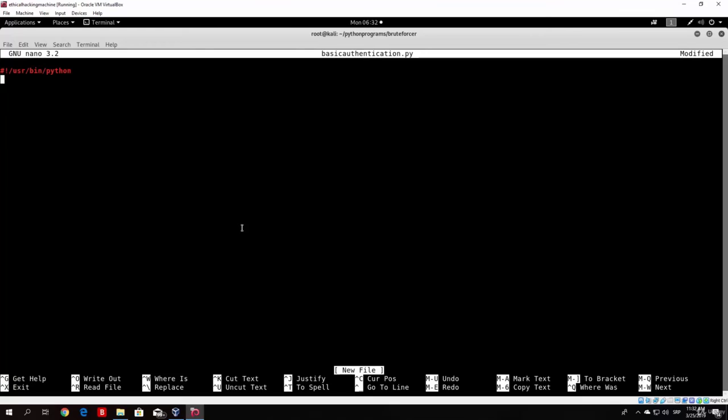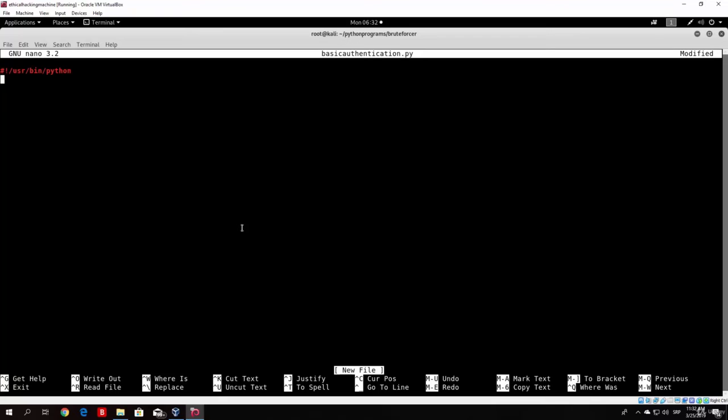What we will need to do, we will need a file that will contain all the password lists that we will actually use in order to brute force. That is also something that we will need. We can also add some additional options, such as a banner for our program, and we also need the usage in order for users to know how they can use our program. So let us start off with this.